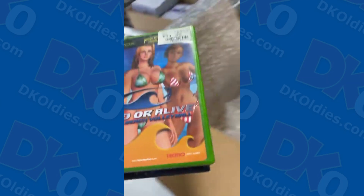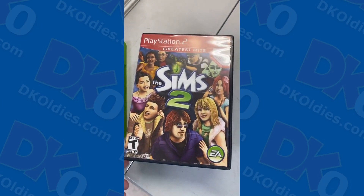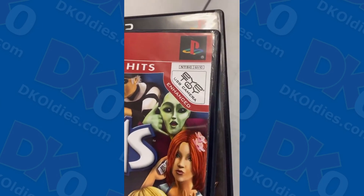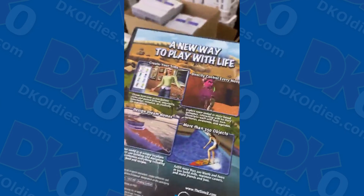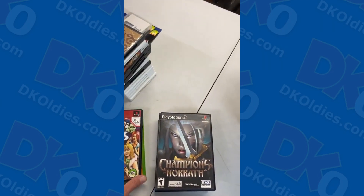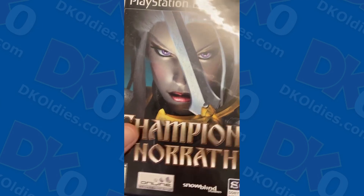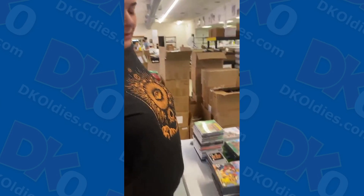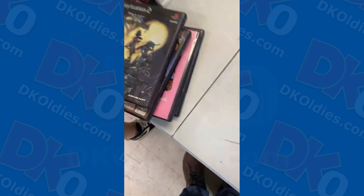Xbox stuff — Dead or Alive Beach Volleyball, Sims 2 with the Eye Toy. What in the world can you use an Eye Toy with for Sims 2? I don't know, I'm intrigued. Crystal, did you ever have an Eye Toy? I had an Eye Toy — oh really! But I didn't have an Eye Toy-compatible Sims. Would it be neat? I don't know what you would physically use it for. Vice City, Champions, and a Kingdom Hearts, Crystal.